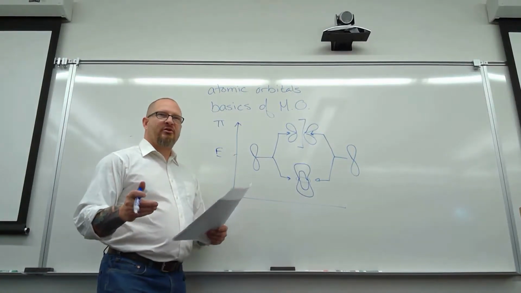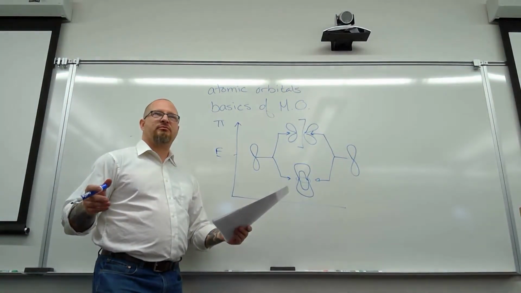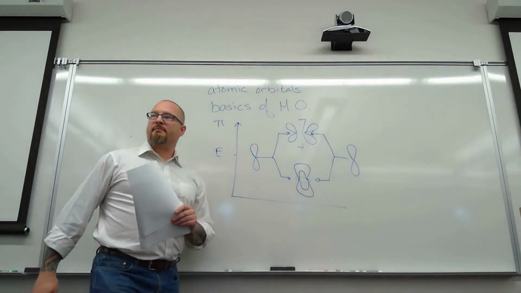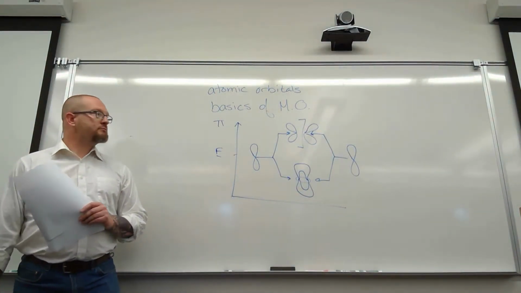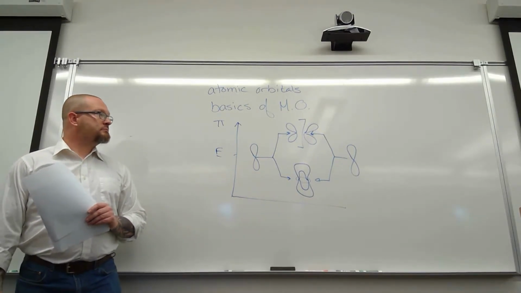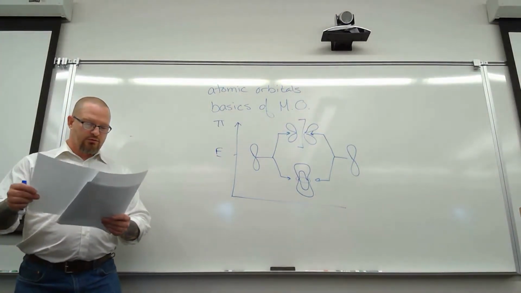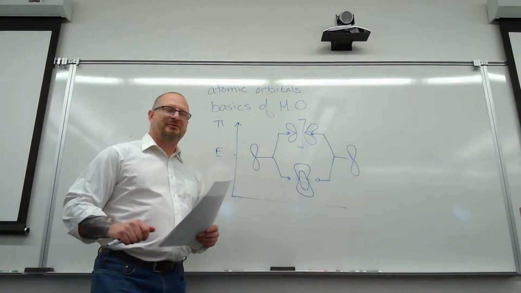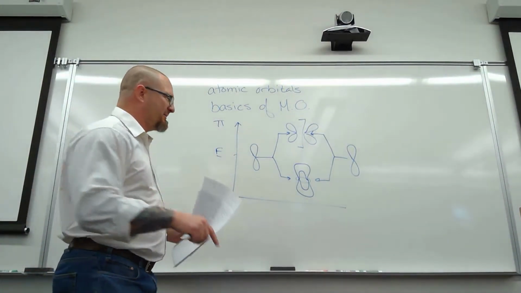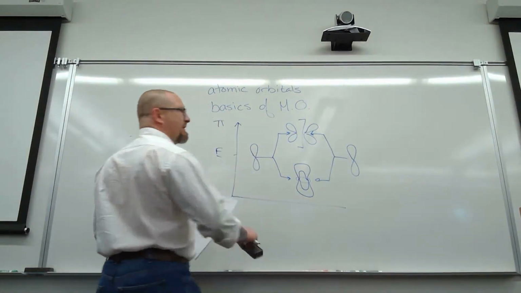Any questions about MO? This is as far as we're going to go for now. We'll go further later. Yeah. I've seen in the book examples of the p orbitals in this instance connecting like end to end versus side to side. When does that happen? We will be getting there before the end of class. Okay. So, good question, but we're definitely going to get there. Any other questions?